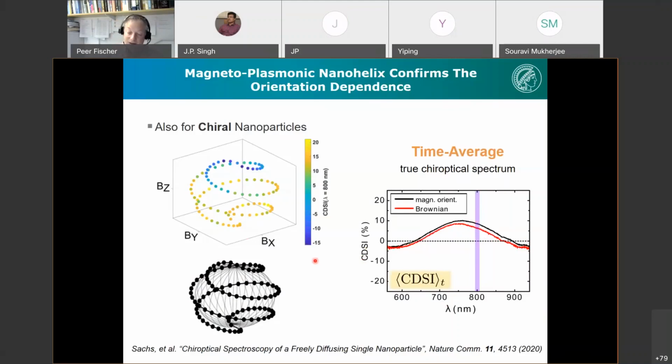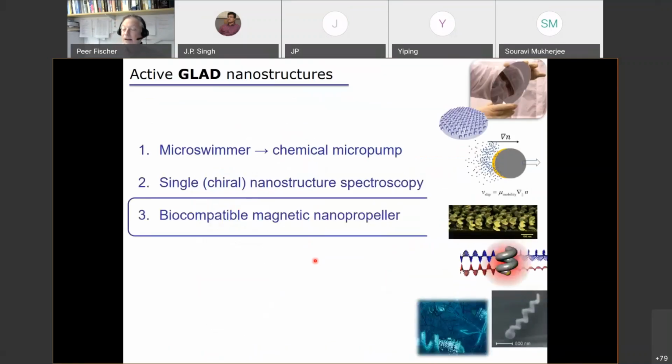And so this is a measure of chirality, and I will just have a few minutes at the end and then I'm done. So the first one was oblique angular deposition to make a chemical pump, GLAD to make these strongly scattering nanostructures, and we can thereby solve this problem on how do you really measure chirality with nanostructures, and in particular single ones. And now finally, I'd like to talk about, in my opinion, a very promising material possibility that is also afforded and can be combined with GLAD growth.